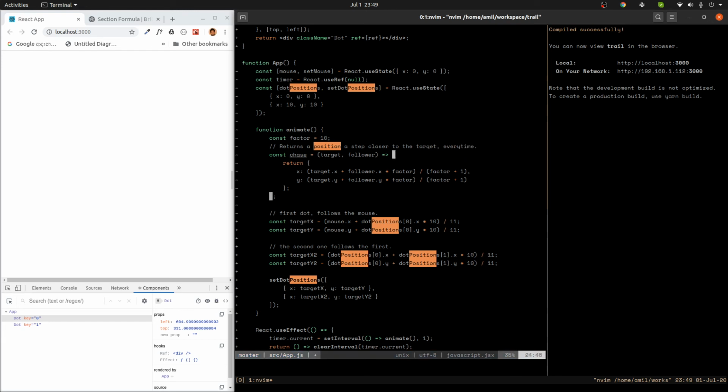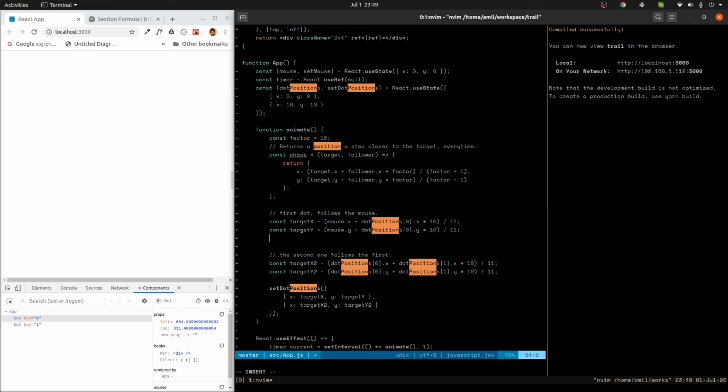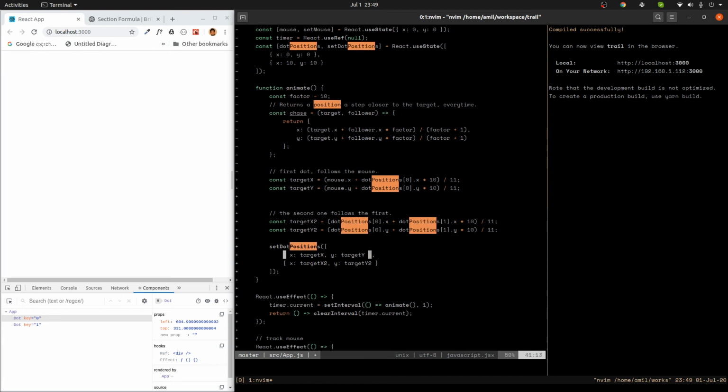I don't know, whatever. Okay. So I could chase this one now. So this bit of code, it's this whole thing, isn't it, because I'm just returning x and y over there.